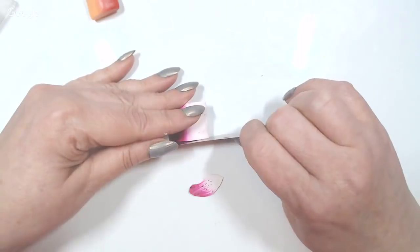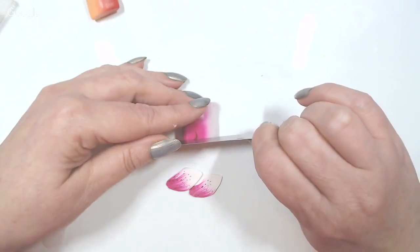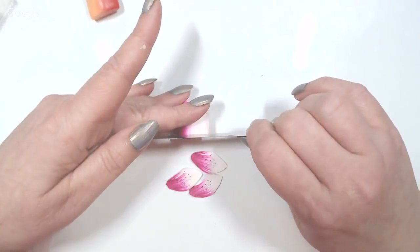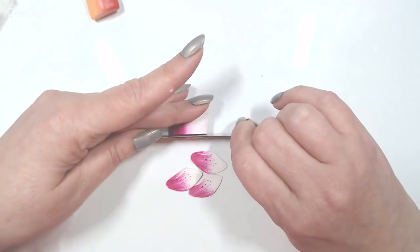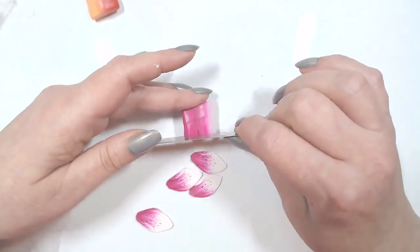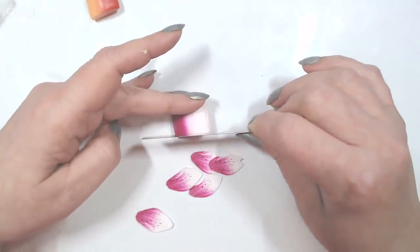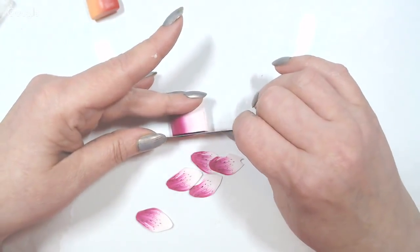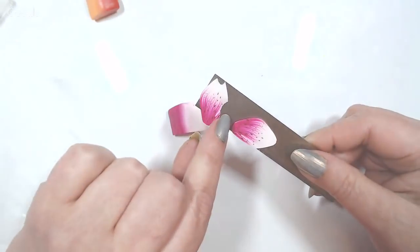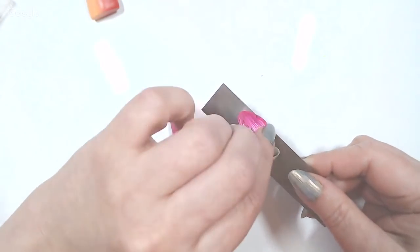And also, I cannot cut from above with the camera being above. I'm going to have to try and find a good angle for the camera for this kind of stuff, that the camera wouldn't be right above my piece. Because you want to cut the full petal. See, like I cut this one, it's not a good cut. It misses this part, and this part is too thin. Hi, Cecil. Okay, and one more.